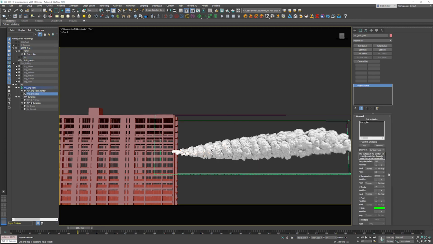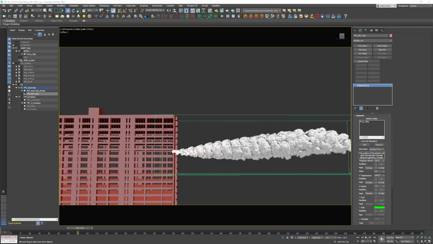So let's go back into our emitter. A couple of things we can do is set the outgoing velocity. If you treat it like a flamethrower or something, it's the best way I can describe it. This is going to be how much it kind of explodes the fluid out, and this is going to help give it more of a rolling effect. So by putting that up fairly high, that's going to help a little bit.